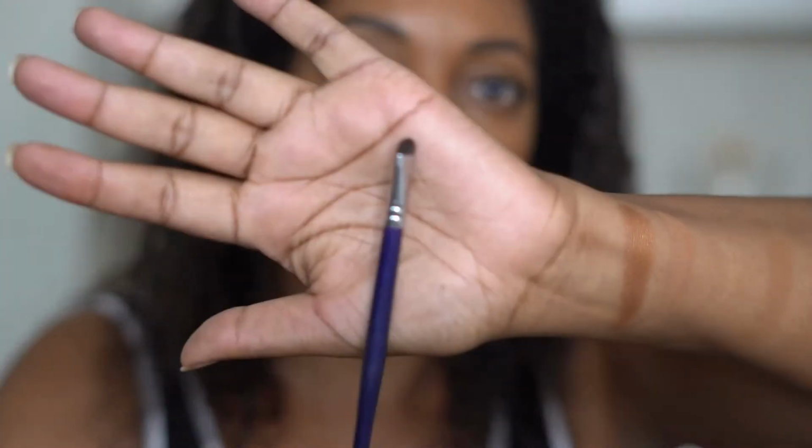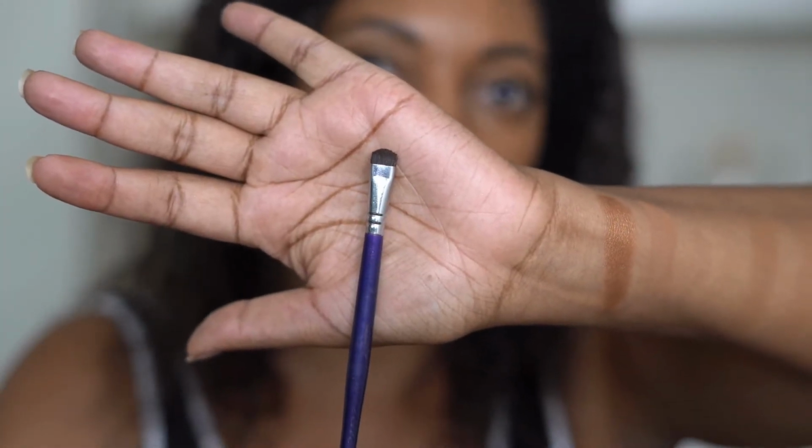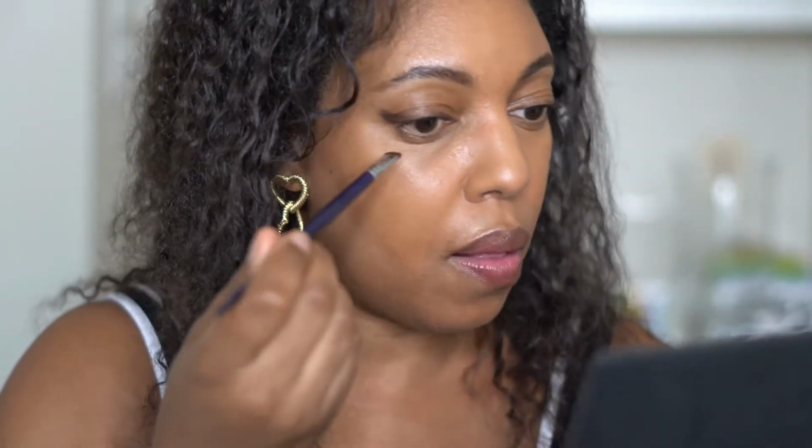But I have found this trick to be really good to still give your eyes some lift, without working on a wing. This brush right here is Cozette. I use it so much it's worn off. I really like these vegan brushes. I learned about these at makeup school, for lack of a better word. Being in the bridal industry, the gentleman who makes these is a professional makeup artist, and they're really great quality. I believe Danessa Myricks uses them too, and we love her.